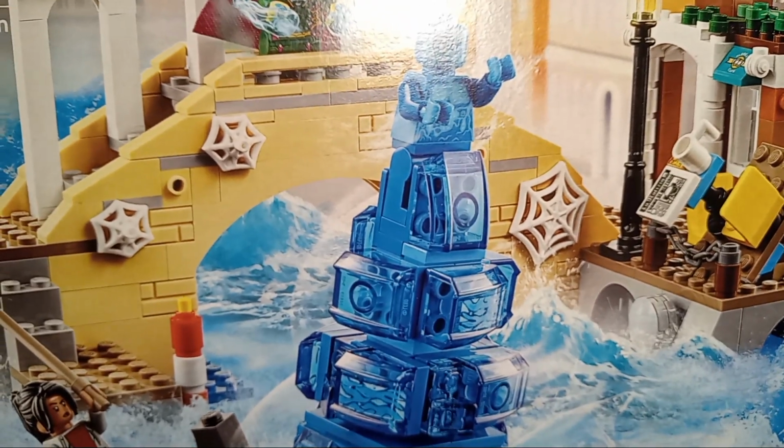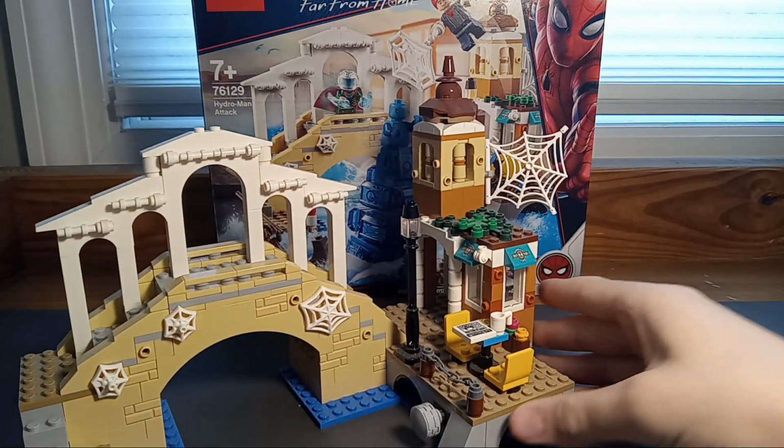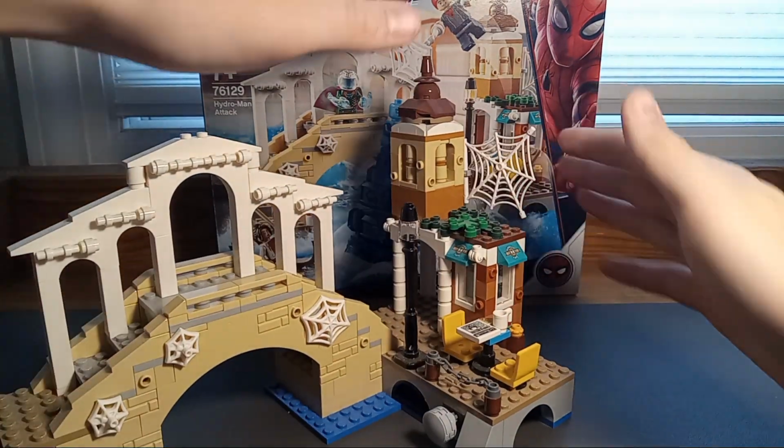With this done, let's get into the set itself. So let's start off left to right. Over here we have a really cool spider web.